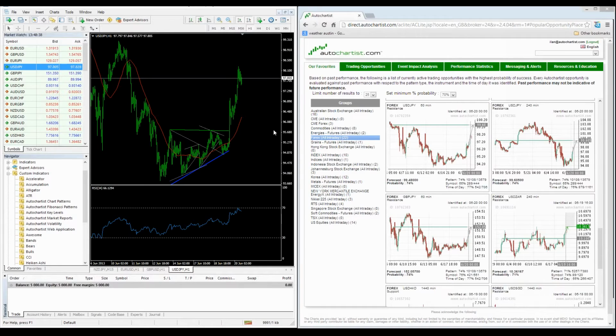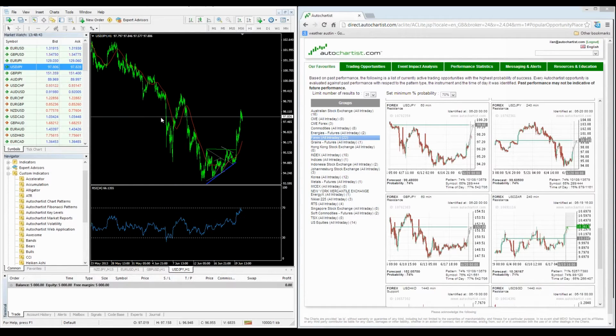So if, for example, we're looking at US dollar, Japanese yen, we can see what Autochartist thinks. Again, we seem to be having a bit of an issue with our key levels. I'm sure the technical team is on it. I'll draw one in manually right now. Autochartist has identified a key level at that price over there, a resistance level around that price over here, 99.48. Let's see where that is, somewhere around here.